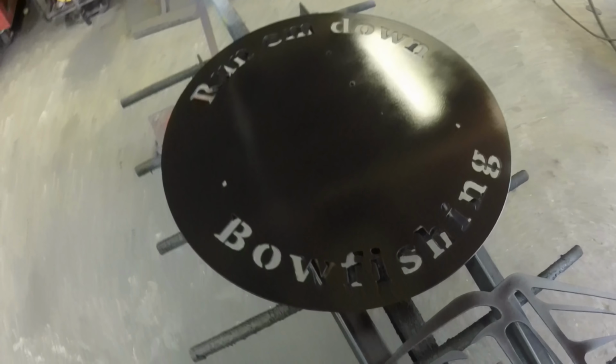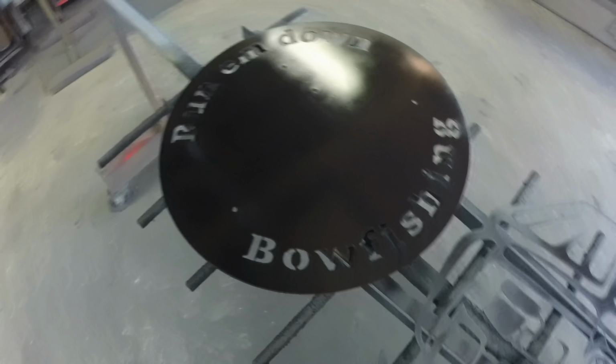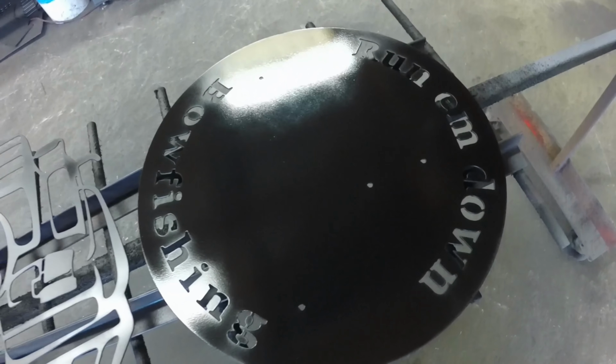All right, guys, what's going on? We're giving you a little update here. We've got the bow fishing sign on the rack. We're getting a little primer on it. Just got the second coat on it. We're working through the process, letting it dry. We're fixing to move it over here on the drying rack.